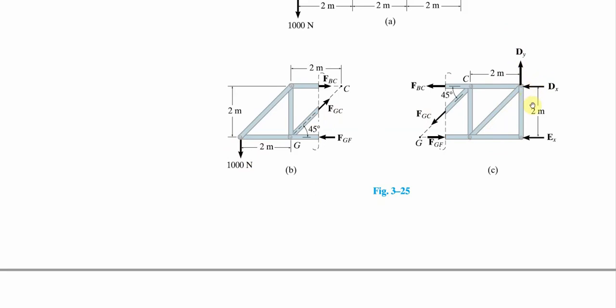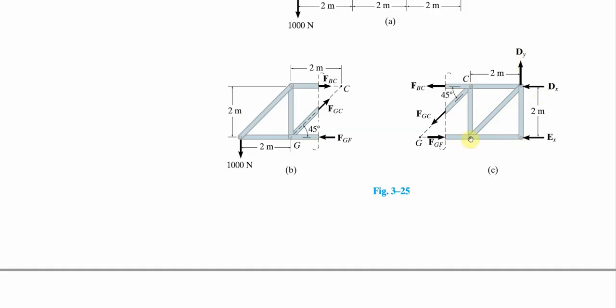Now, having done this, what we need to do next is look at the member that we are cutting. We want to determine this, since we already know this reaction here and also this one. The first thing is we look at this joint. This joint has two members, so we can take moment about this point. That will help us to determine this force. This force times this perpendicular distance, minus this force times this perpendicular distance, then plus this force times this perpendicular distance, will enable us to know what our FGY is.